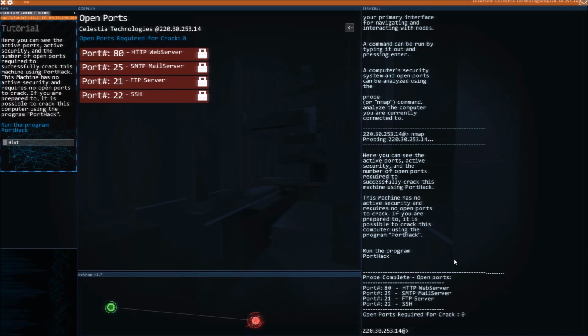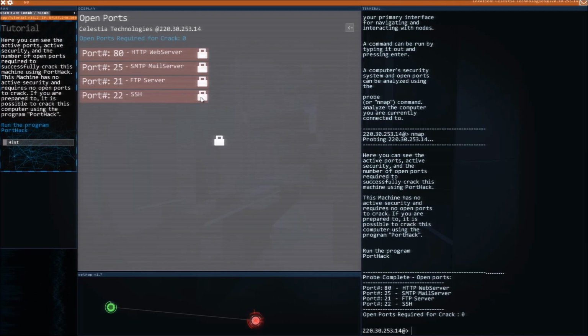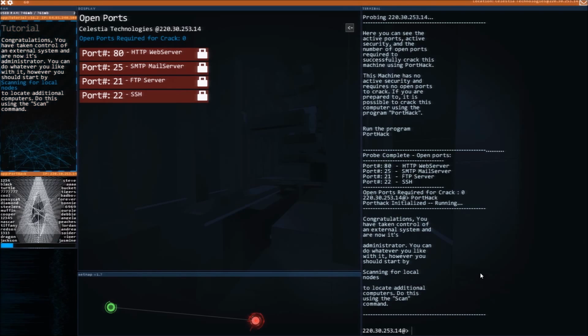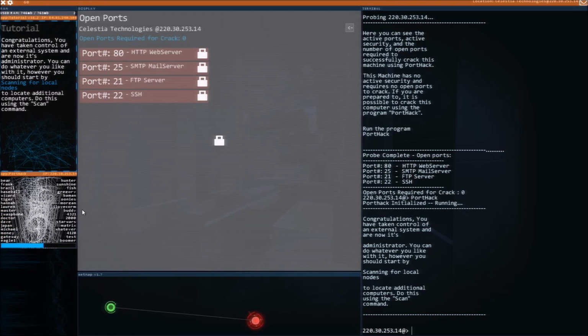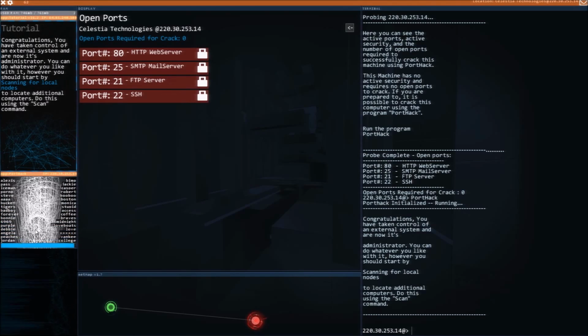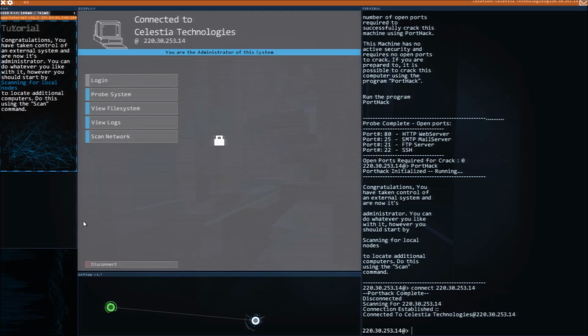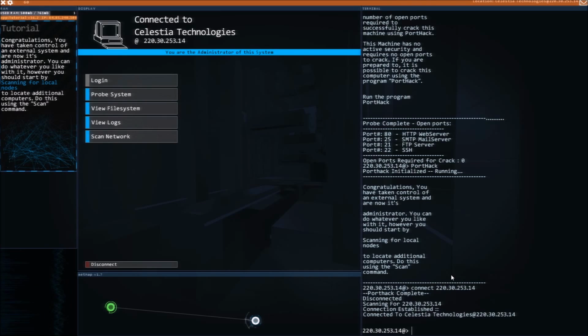So now we run the program port hack. Normally, these locked ports would prevent you from running port hack, but this says open ports required for crack are 0. So this is an extremely weak system. So type in port hack and hit enter. This little graphical thing of the port hack running, and the amount of space it takes up on the sidebar is an indicator for how much memory the program is using. Because this gray bar here that the tutorials take up a chunk of, that's your memory. We'll get more into that later.